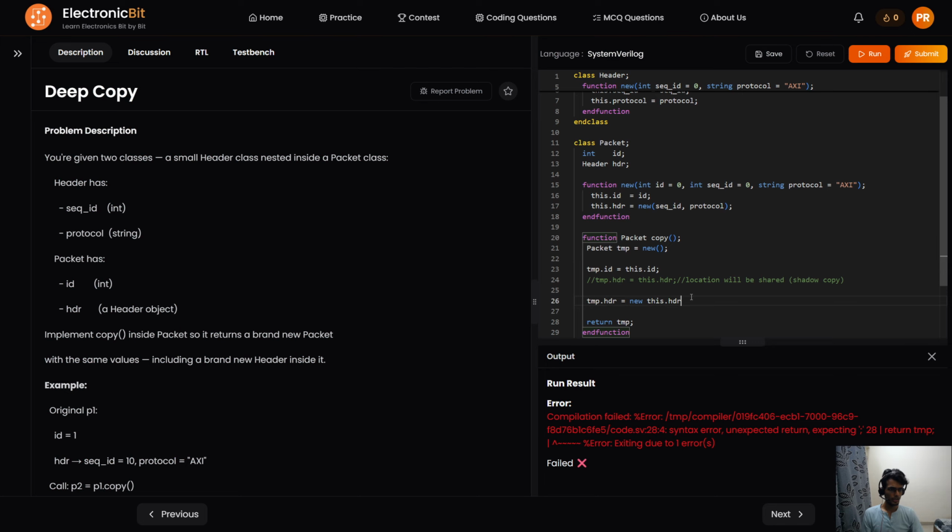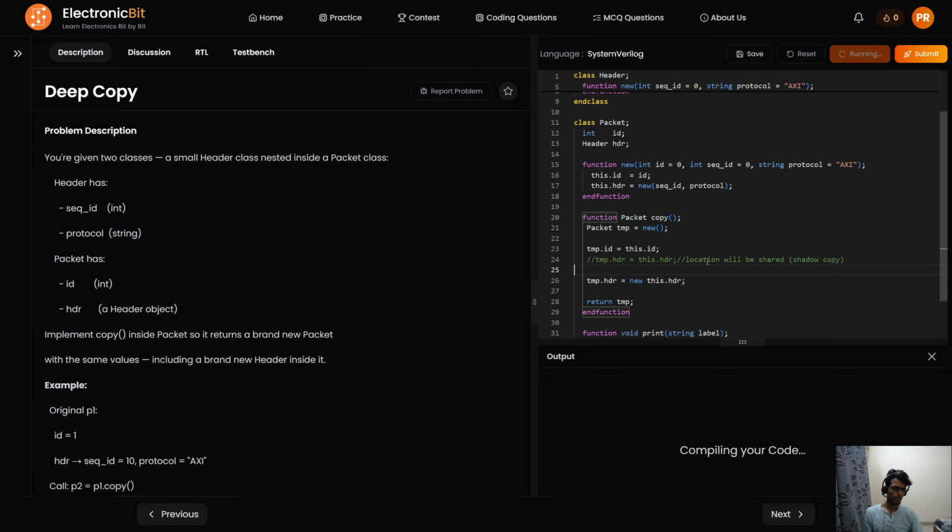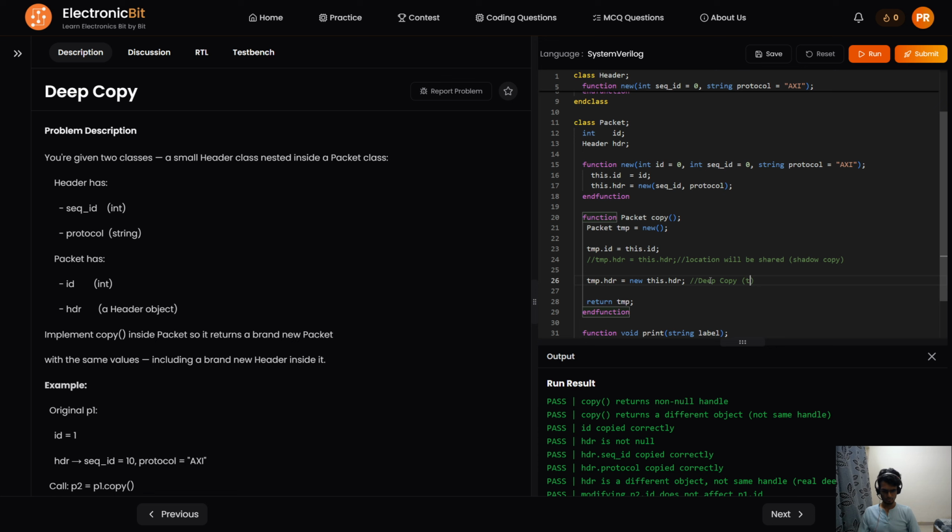Right. Okay, all right. We are facing some compile issues. Let's try to fix that. So eventually we are trying to do a deep copy, which means it seems all our test cases pass. So here I'm just trying to explain to you how it worked. The temp.address, and you can say this.address. You can just consider this a syntax of how we do a deep copy. You can just treat the syntax in that way.